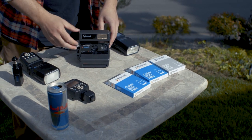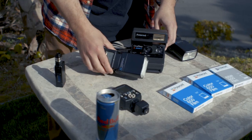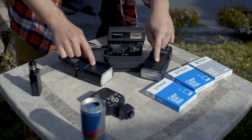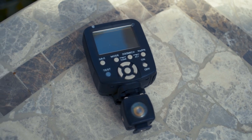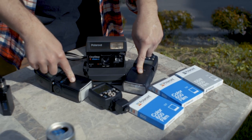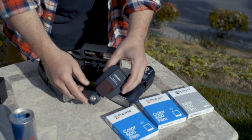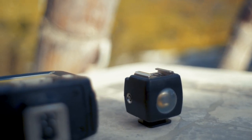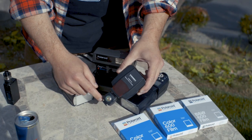Alright, so what do we have going here? We have a Polaroid One-Step camera. We have some Yongnuo off-camera manual flashes, one and two. And this radio wireless trigger — this trigger will fire these two flashes when it gets triggered. I bought this trigger on Amazon; I don't know the name of it, there's a bazillion of them, you can even buy them on eBay. It cost me maybe fifteen dollars.